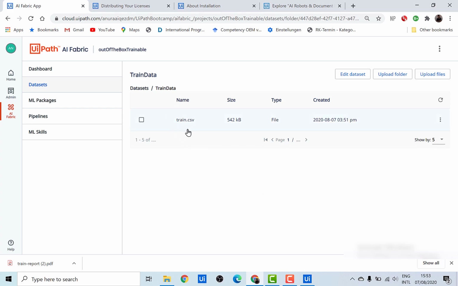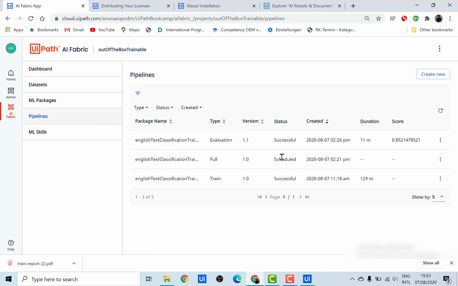And as a next step, if you remember in the pipeline, we had an option to create a scheduled training pipeline, which will run every month or every week, depending on your requirement. And every time there's new data, a new model would be created. And also, if you remember, we had started an evaluation pipeline, which is also successful now. And if you see here, there's also a score, which is 85%. So well, that's all for this video.